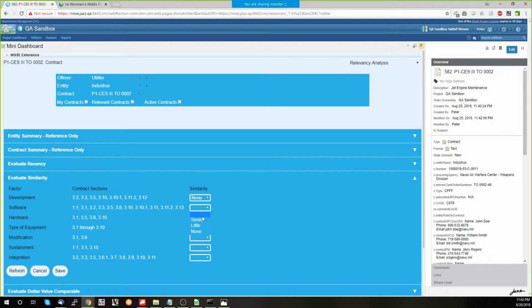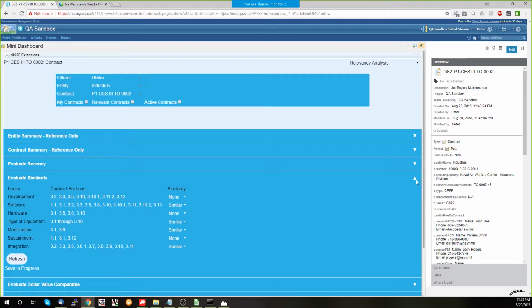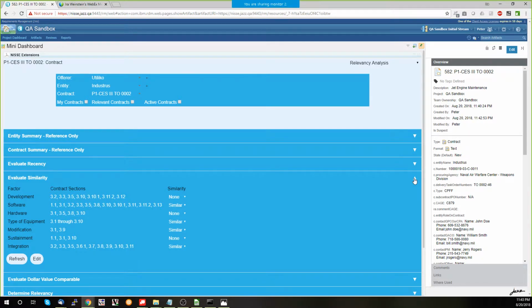So I would go through each of these and make a determination. And we'll save that data. There we go. So now that data is all saved.